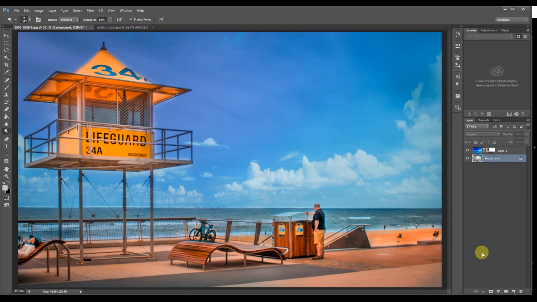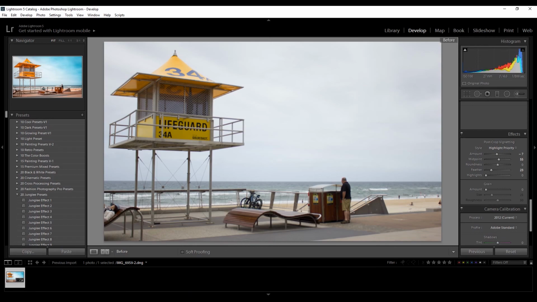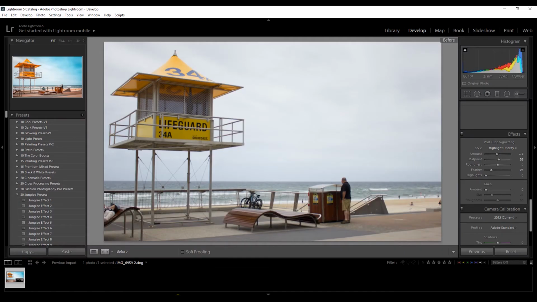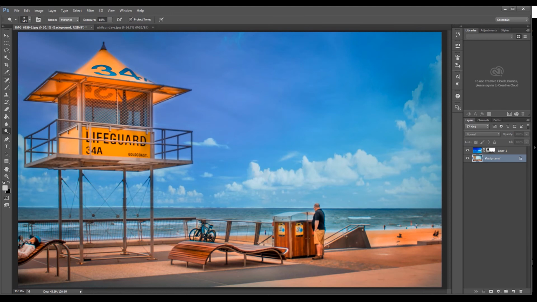There. Okay, so now look at this image. This is amazing. We started with this and we are now sitting here like that. So not the best image to begin with, but certainly an improvement on something that was taken on a very gloomy, boring, dull day. We now have a very beachy, summery looking photo. It could be anywhere in the world. It does say Gold Coast on there, but it could be any beach, ocean, sunny sort of day.